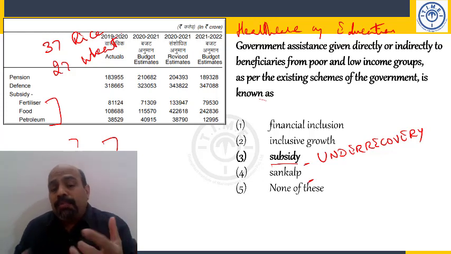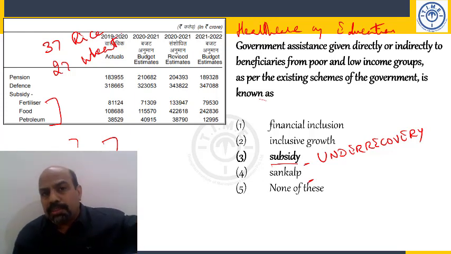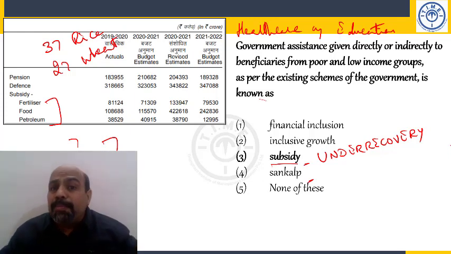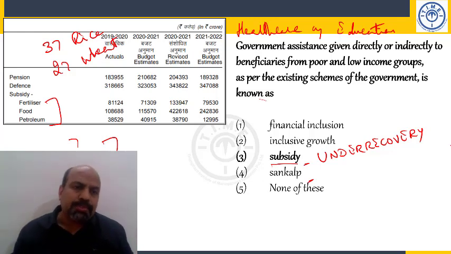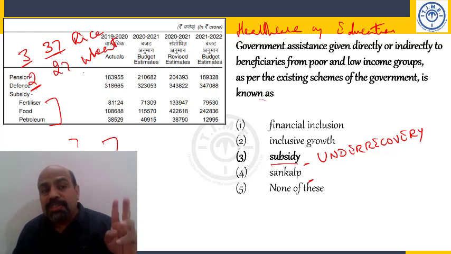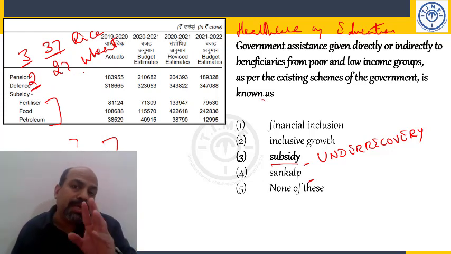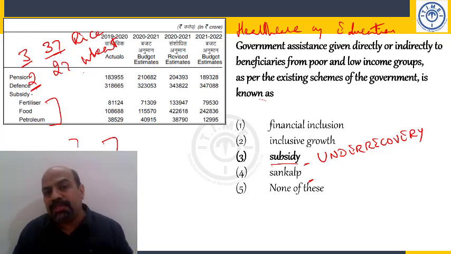Now this is bought through MSP from the farmers, sent to Food Corporation of India godowns, from where it is sold and transported to ration shops, which are part of the public distribution system. Fair price shops are ration shops. People like us go there. I spend 3 rupees to buy 1 kg of rice, and 2 rupees to buy 1 kg of wheat. See the difference. Procurement cost is 37 rupees, but sale price is 3 rupees. So per kg the government loses about 34 rupees.